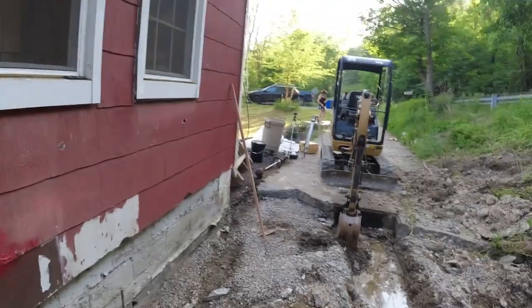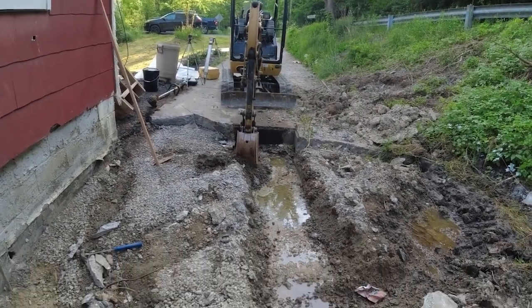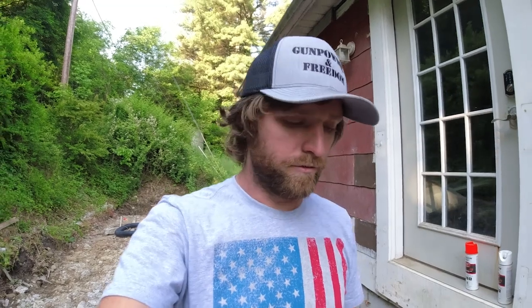So yeah, that's the plan. I'm just laying out my front foundation wall here, getting that square. You can see I brought the 301 down with the, I think that's a 12 inch bucket. So I'm gonna dig about a 2.5 to 3 foot wide hole for the footer. Give me lots of room.